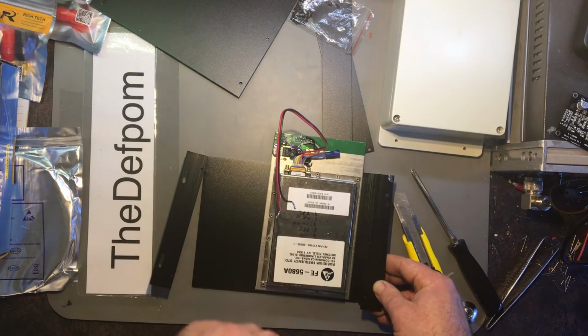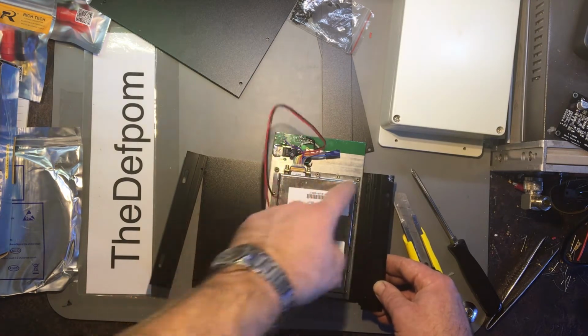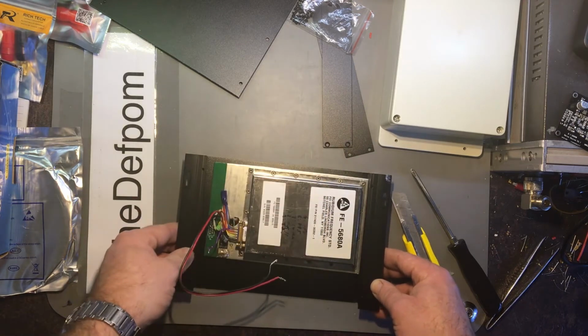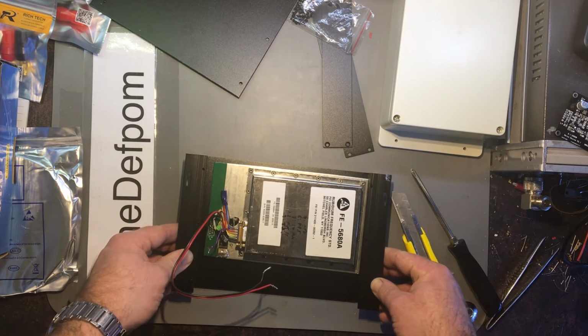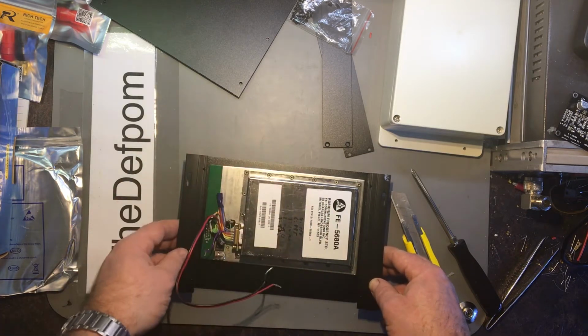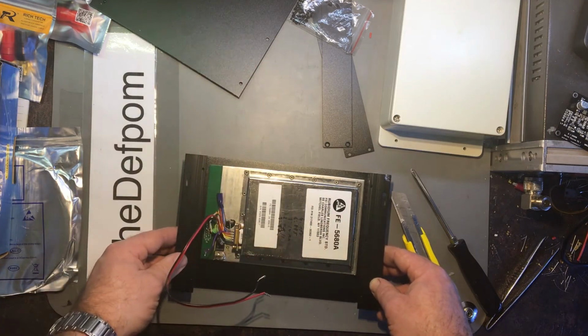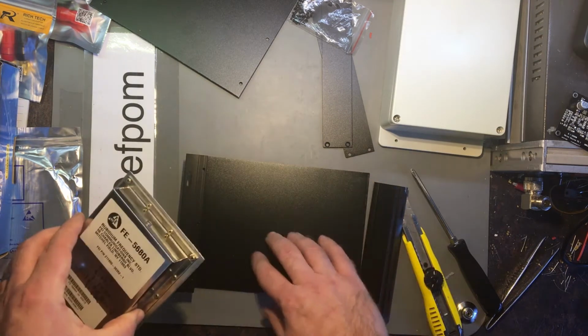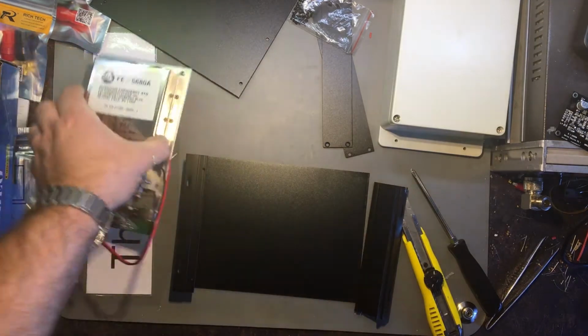Won't quite go that way. If I cut that board off, it wouldn't matter. It's just a mounting board, but it certainly is an option. Just put a couple of bolt holes straight through there and there onto the bottom casing, and yeah, I mean that's all doable, isn't it? This is looking like a possibility just for mounting this.